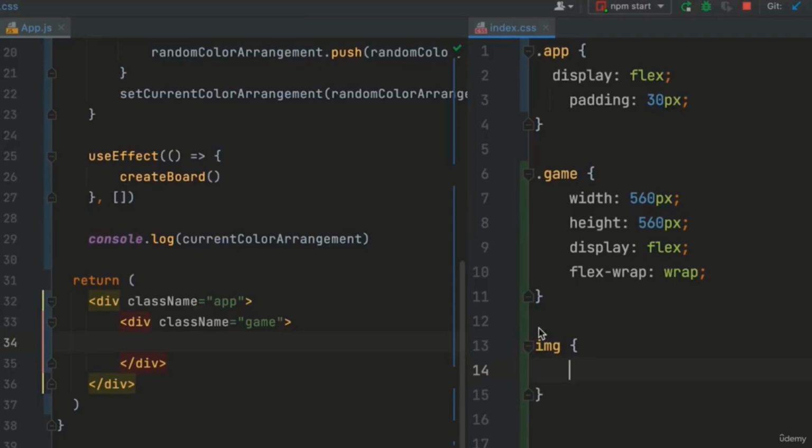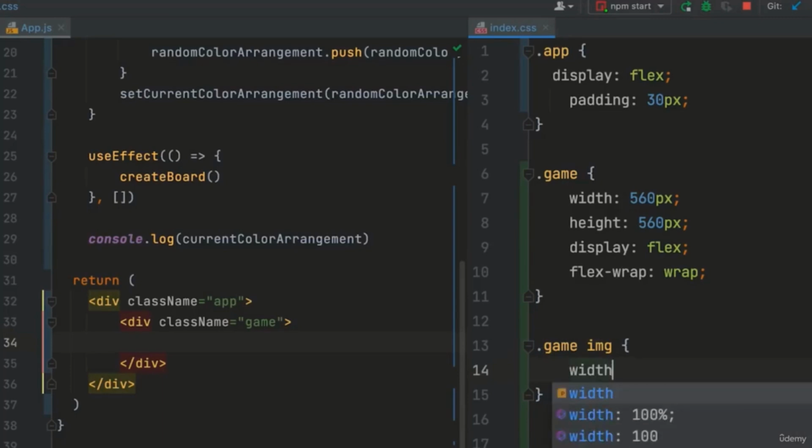I have chosen 560 pixels as I know this number is nicely divisible by 8, which is our width, and the number for the height.